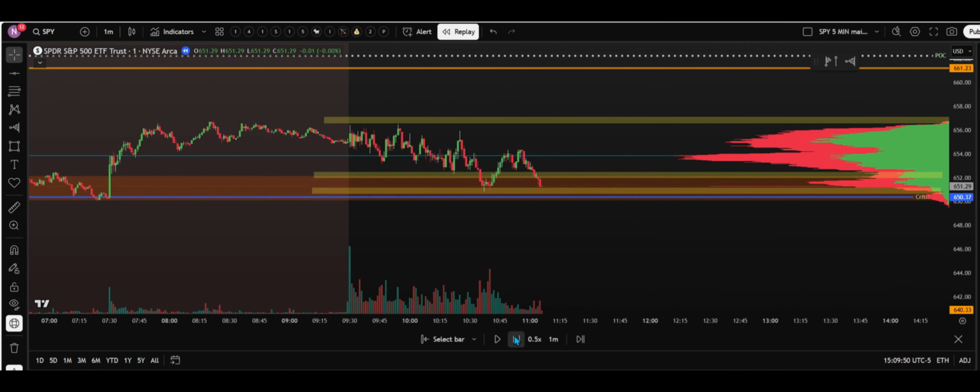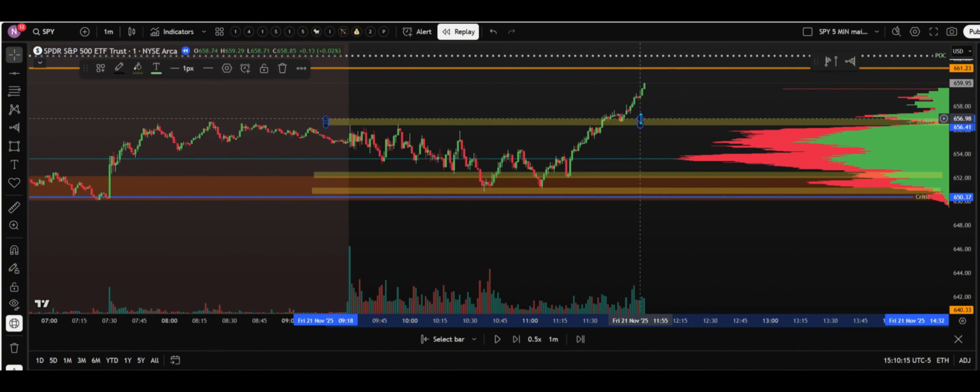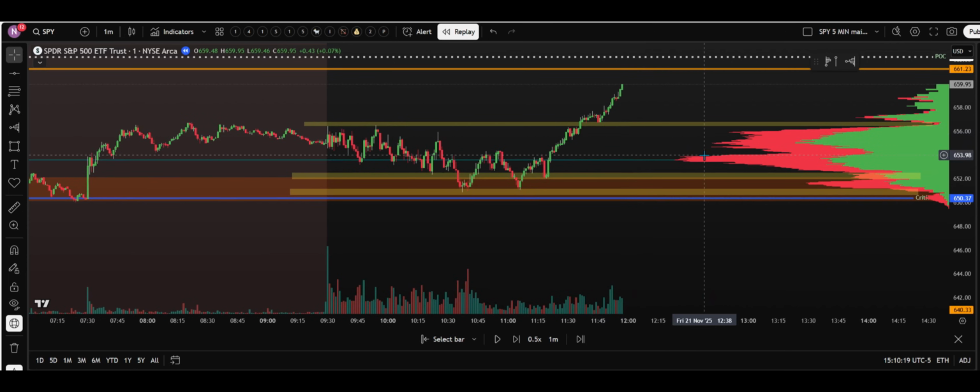That's where I actually entered the trade at the double bottom at the major low volume node, tested this low volume node that we marked off, has confirmation, and after that it was off to the races. So let's go ahead and see if there's anything else we can mark off. So you see it breaks through, supports it, and you do have to kind of modify them a little bit as the volume develops throughout the day.